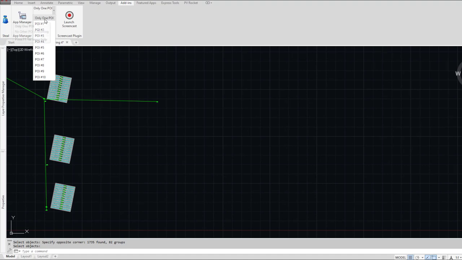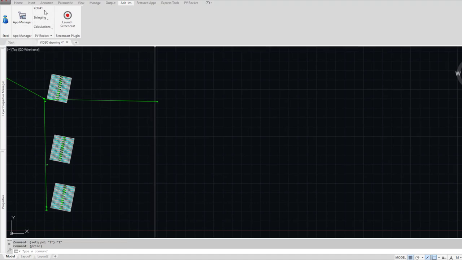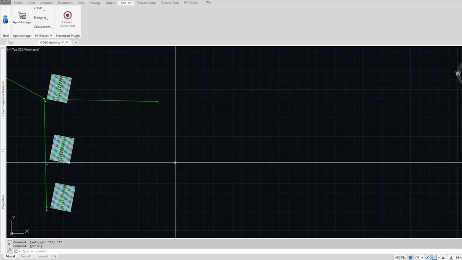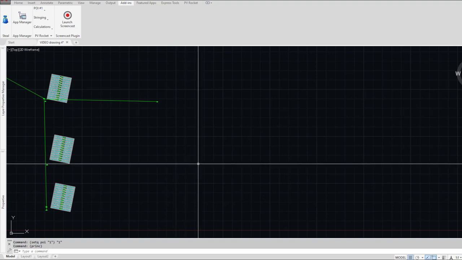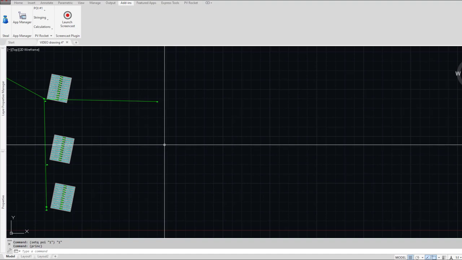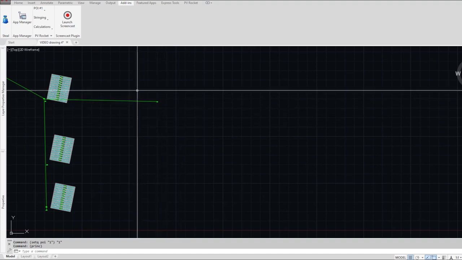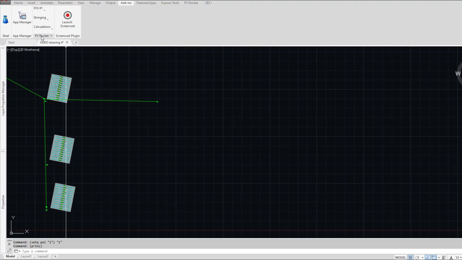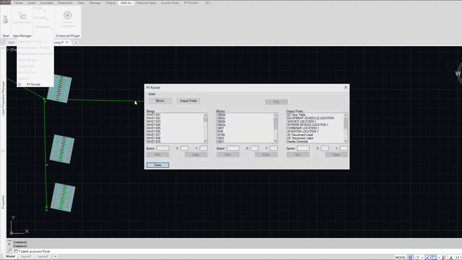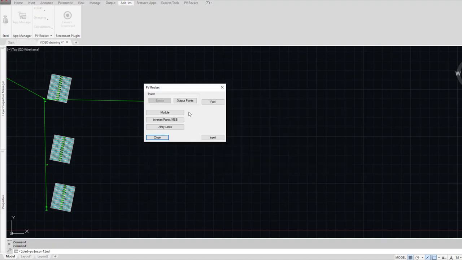So instead of only one POI, for the first one you would pull down point of interconnection number 1 and go about your design based on that. Now let me do a string system here real quick, as fast as I can, because you've already seen all this. And I'm not even going to talk very much. I'm going to point out the nuance differences as I go. So I'm going to go to insert and find, insert a module and an inverter block. Hit insert.